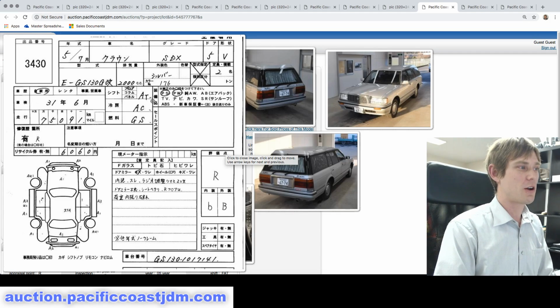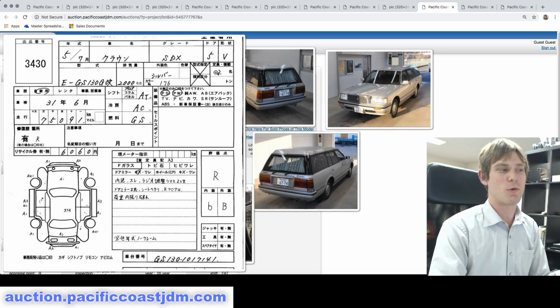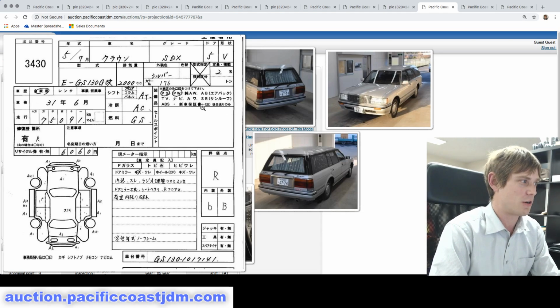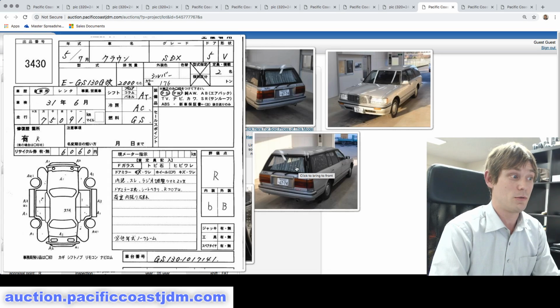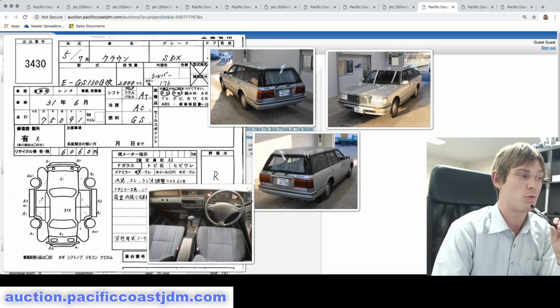Really nothing special there. I don't know why, but they say this one's only a 2-seater, which is a bit of a shame because you want this to be like a full 7-seater, but maybe the seller was wrong. Maybe this one was registered as a commercial vehicle or something like that, and that's why it's only a 2-seater. Maybe it was a hearse, I don't know. They do use these for hearses. And the 7-seater version of this would be really cool to get because it has rear-facing seats.